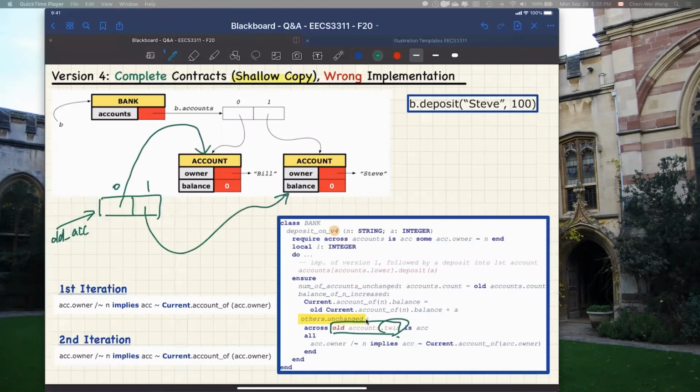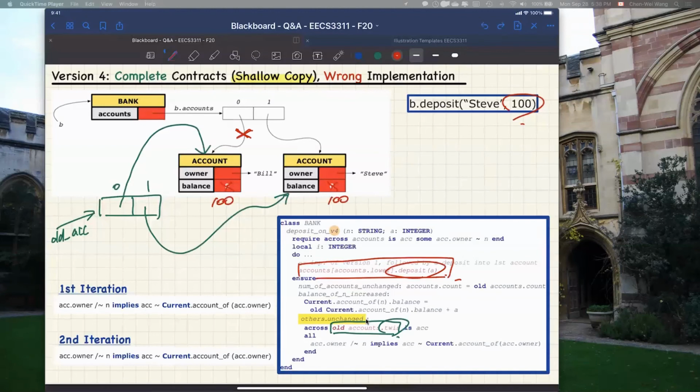So now if I try to execute this particular wrong implementation, I'm going to update Steve's balance to be 100. That's the correct one. However, when I also try to deposit into Bill, that'll be 100, right? So now this cannot be caught by the shallow copy for sure. It's already beyond the first level. What would be a first level change? If you simply reassign this particular object to be something else, then it could be caught by the shallow copy, but that's not what we did, so it cannot be caught, right?